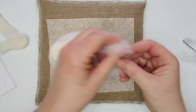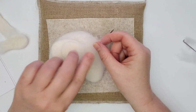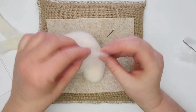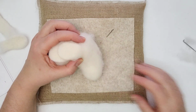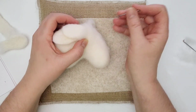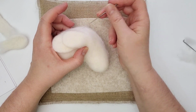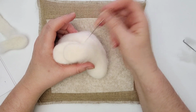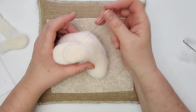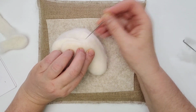and then I'm going to take a tiny wisp of carded wool, and I'm going to pop that over the area we've just felted on, just to make that finish even better. And if you took that and felt that under and around that wing, it will be almost invisible where it's been attached.